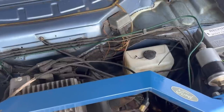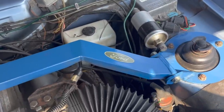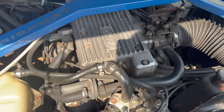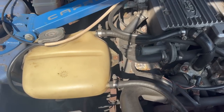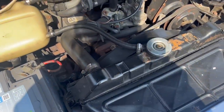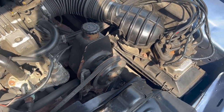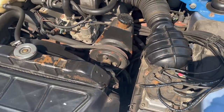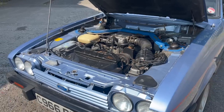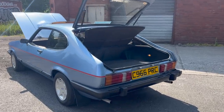The engine refresh was also limited — options are carried over from the Mark 2, although the 1.3 is tweaked to improve durability and reliability. At launch you still get the three litre Kent engine, however it's replaced quite early on — around 1981-82 — with the Granada's 2.8 V6, which was done to get round some emissions requirements. Production comes to a close in 1986, which is the year this example was sold. Ford kept it going a little longer than they thought because people were still loving it, but sales were dwindling.